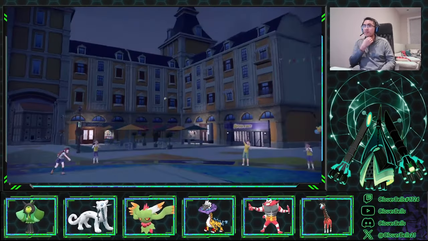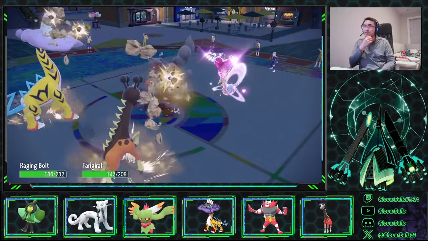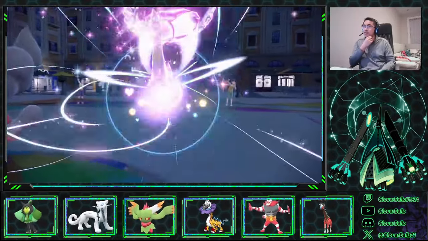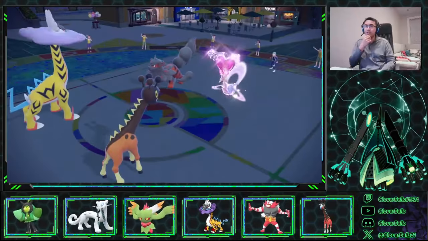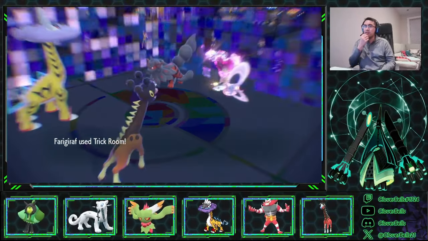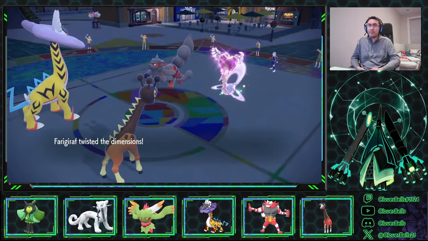Here we go. Alright, Raging Bolt comes out. Yep, there's the Rock Slide damage. Decent chip. Raging Bolt is able to tank that. There's Lunar Blessing. That's fine. We knew that was coming. Alright, and there is my Trick of Runes. Okay, so now we can start clicking quote-unquote Hyper Voice stuff.